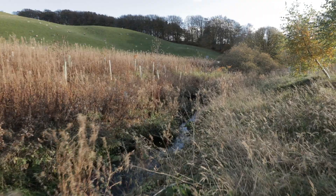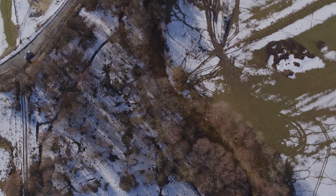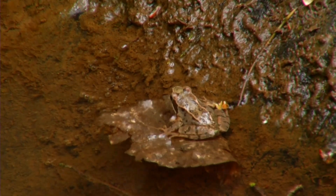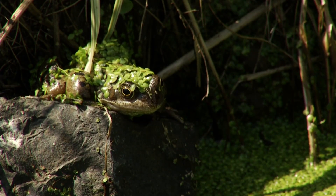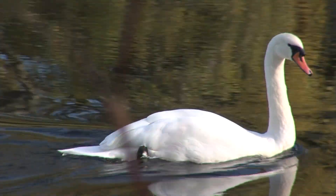The work carried out on the Eddleston Water Project has had a dramatic impact on the main stem. The morphology is vastly improved, with a far greater range of in-stream and riparian habitats. This has had knock-on implications for the aquatic ecology, with a greater diversity of species reflecting the increased diversity of habitats. However, the measures are yet to be fully tested — one of the things we haven't had so far is any big floods.